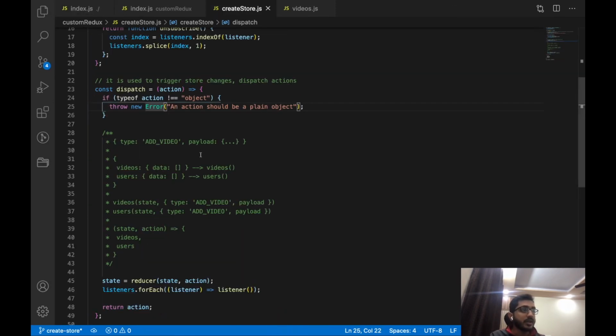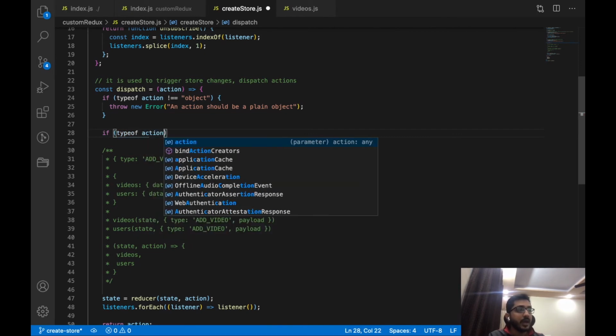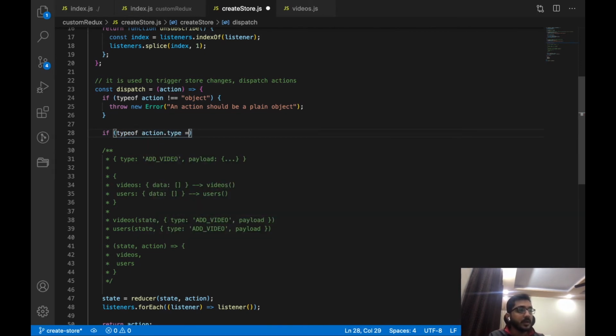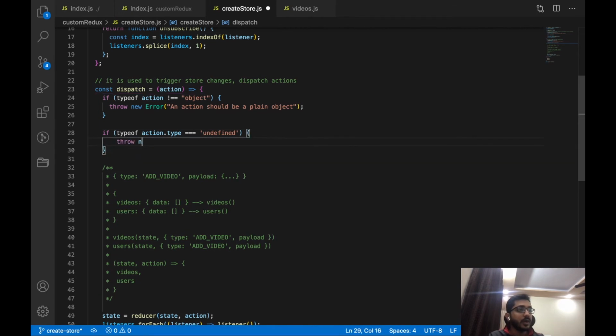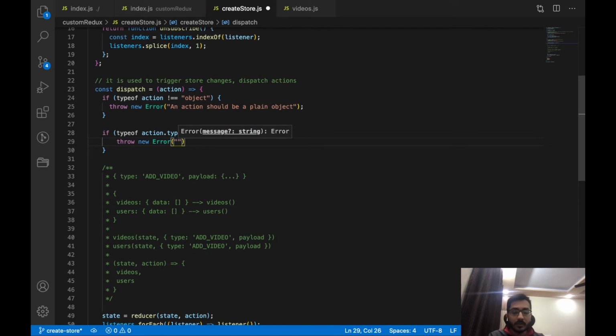Now the second check is that an action should always have a type keyword, and it should not be undefined. So if type of action.type is equal to undefined, then we'll throw a new error which says action should have a type.